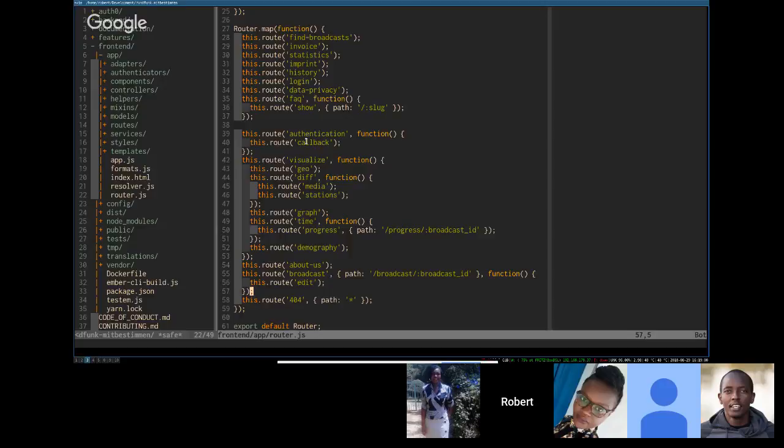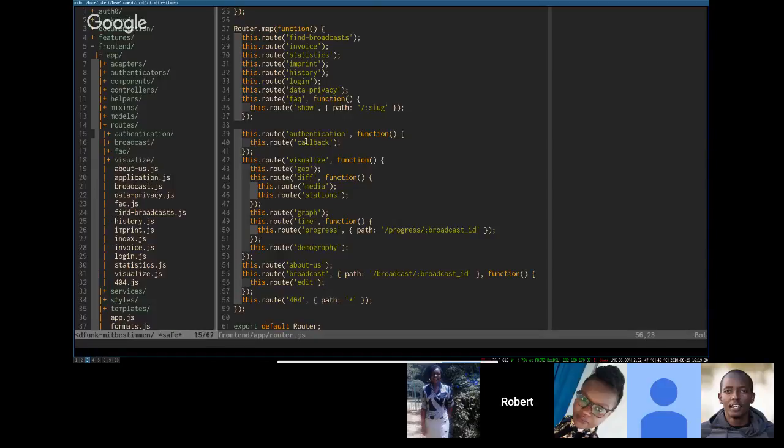And this router also defines which file is going to be loaded first. So we have the route broadcast, then a path, and we have a route edit. That means we should have a file in the folder routes called broadcast.js, and nested in a folder routes/broadcast, we should have a file named edit.js.